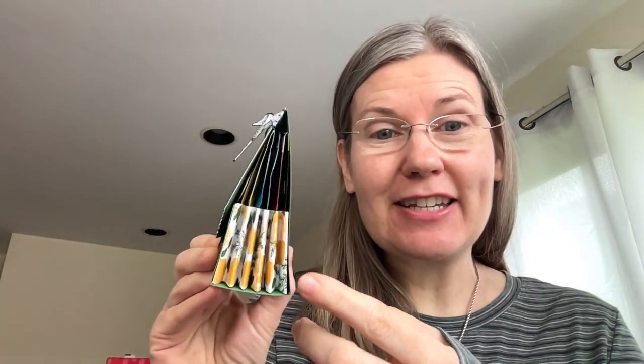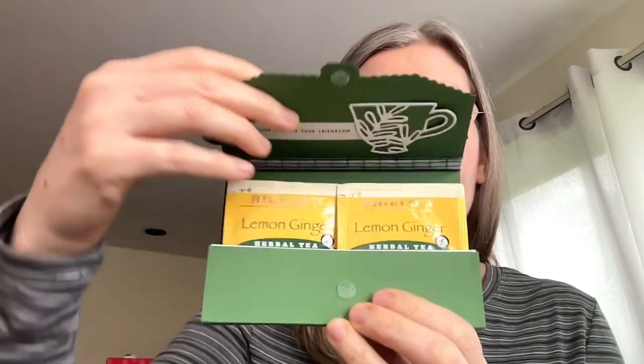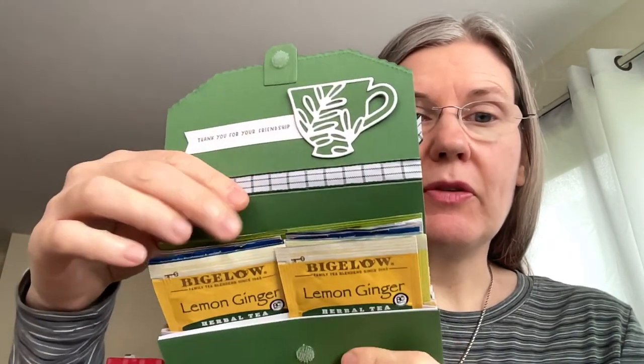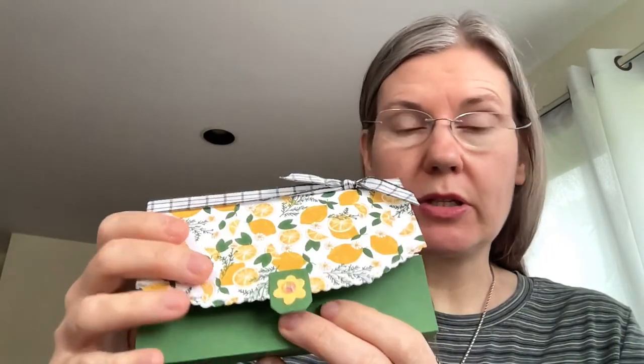So I have made some adjustments, and this is the accordion tea bag holder clutch. It holds 12 tea bags, and it still has the nice gusseted design on the side. And this time I have saved my stamping for the inside of the clutch. So I just open this up, and there is a little place to put your greeting or whatever on the inside. And then we've got the little tea bags right there, and it just makes for a really nice presentation.